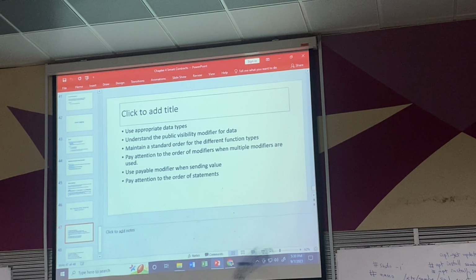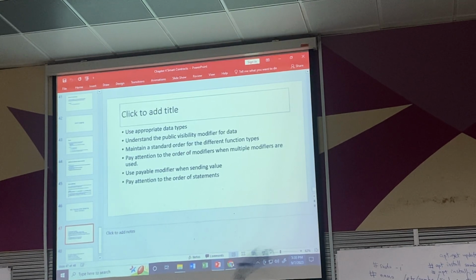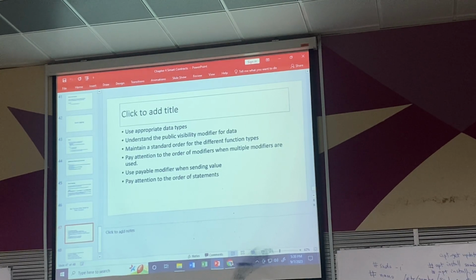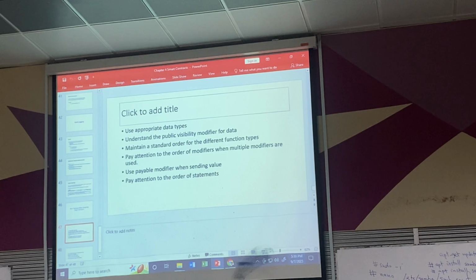Take advantage of the view functions. Make it clear that all these functions are free. So use the keywords view, pure and so on. Don't waste your money. And many others.